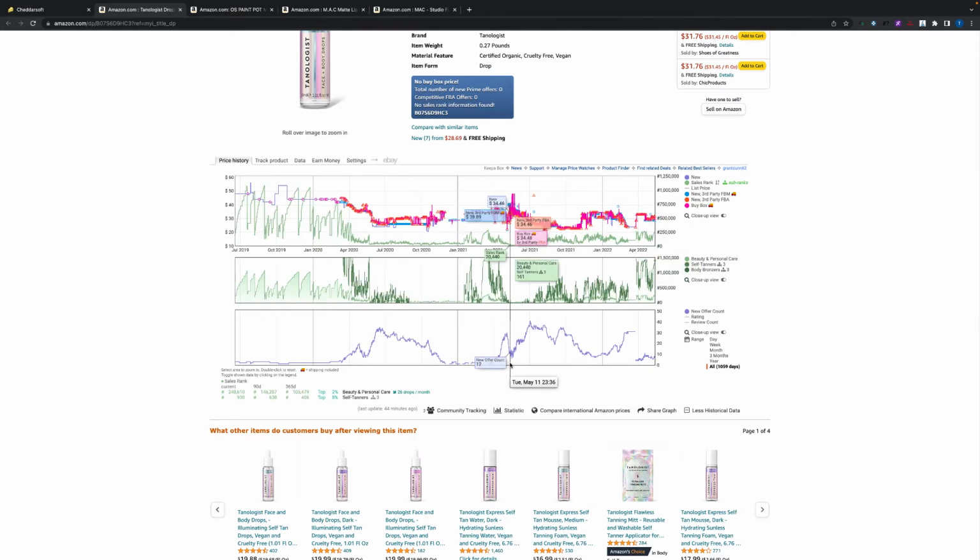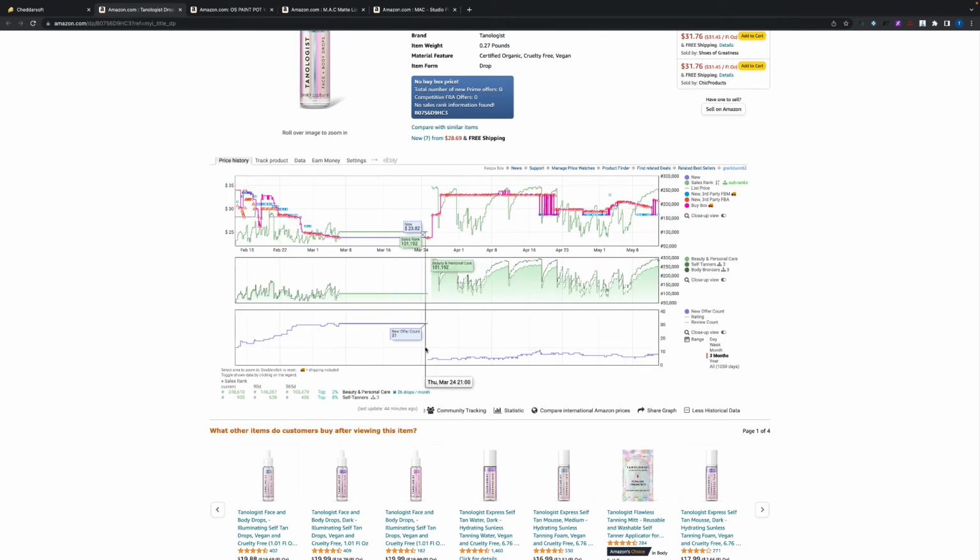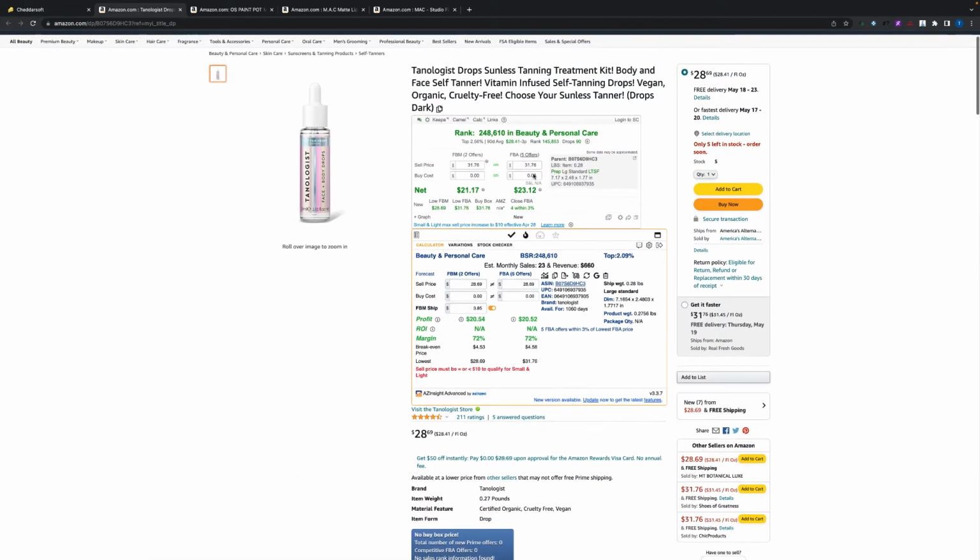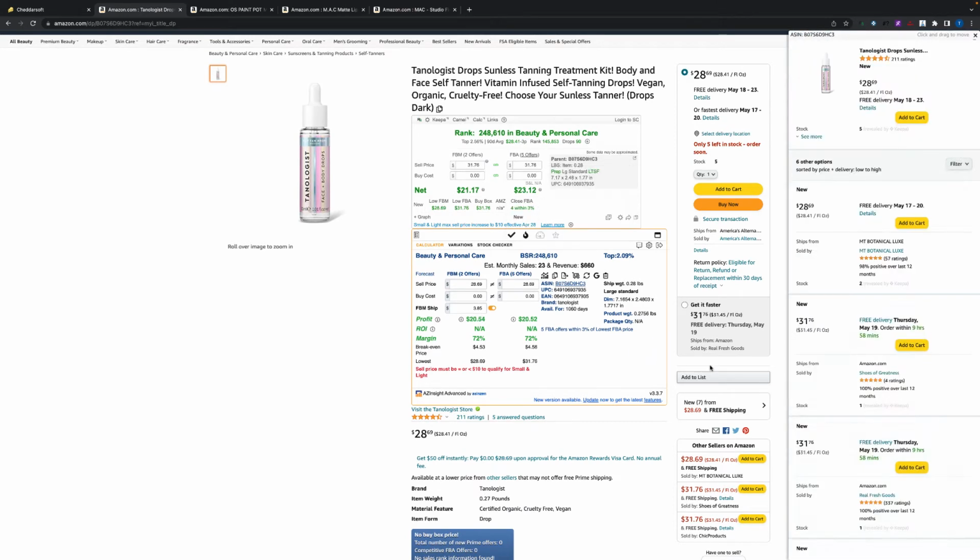But I want to look at the all-time, same thing. I don't see much evidence here, but I do see it right here. And it's just really odd to me that you would have 31 offers and then the next day it has 4. So that is a red flag to me. That would be one of our strikes. And so I want to look a little bit deeper into this. Let's look at the offers that are currently sitting on this listing.